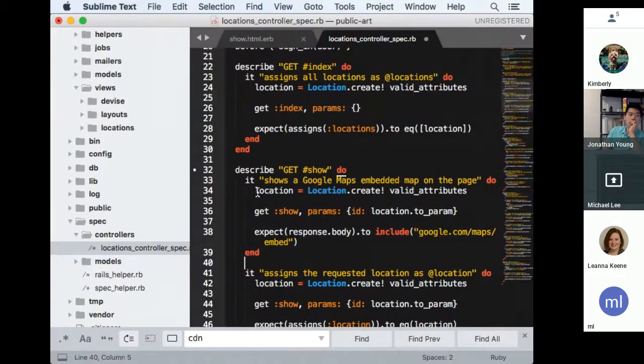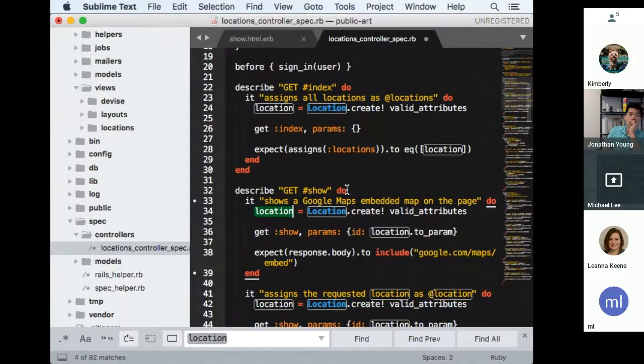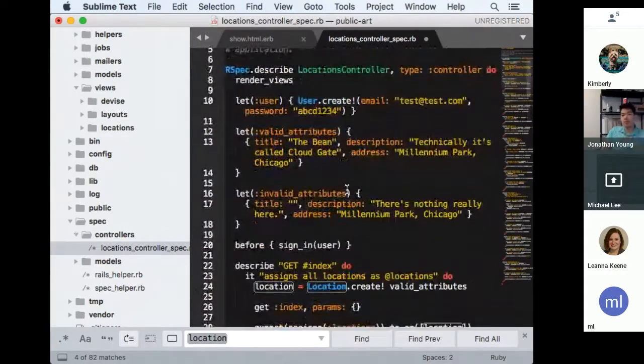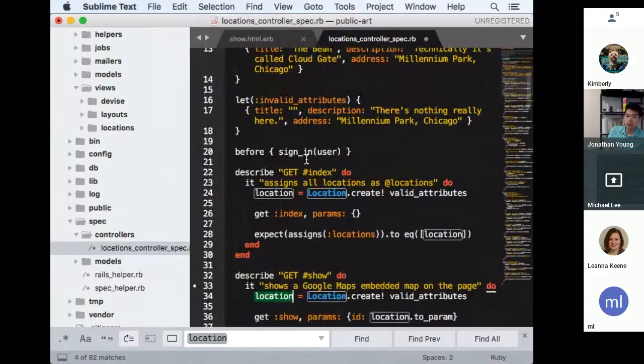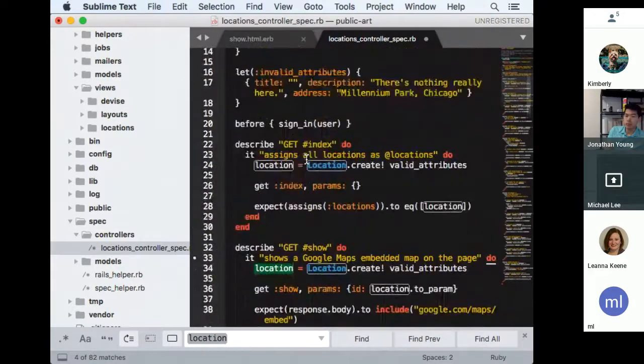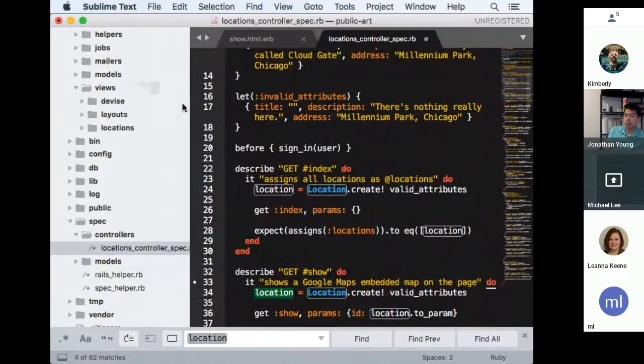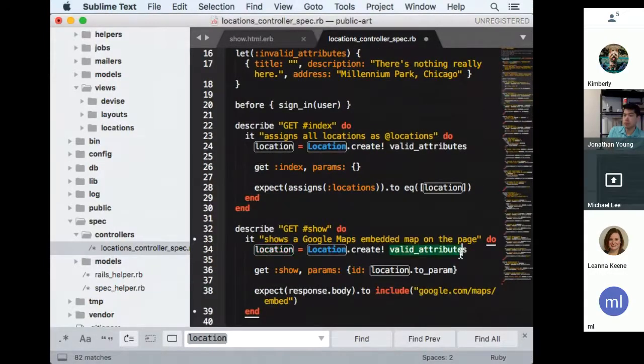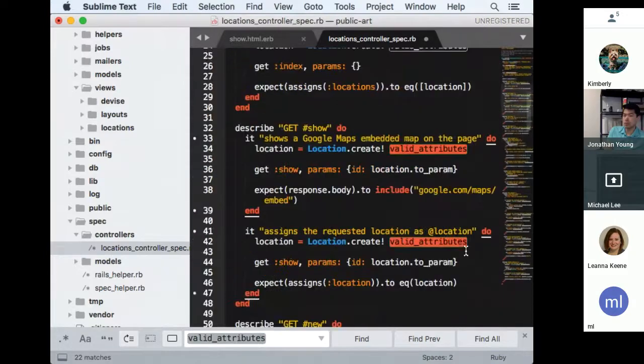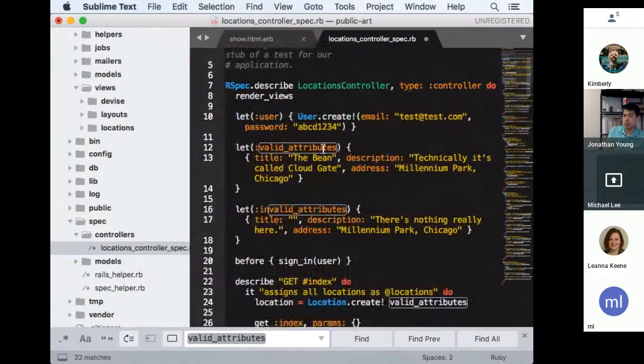First, what's happening? What is location? Location equals Location.create, and we have this model location over there that we saw acted out. Valid attributes, what's that? Let valid attributes equal this hash, and it has all these key value pairs.